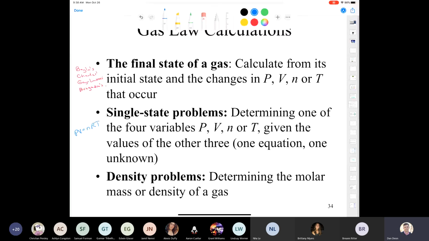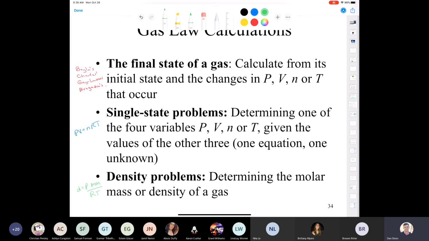Well, what we're going to look at today, we're going to look at density problems. And we're going to be able to determine the density of a gas by having its molar mass, or we can determine the molar mass of an ideal gas with only having its density. Okay, and what you're going to see is that we're going to solve the ideal gas equation, and we're going to determine that density is equal to pressure times molar mass, that's what the double MM stands for, over RT.